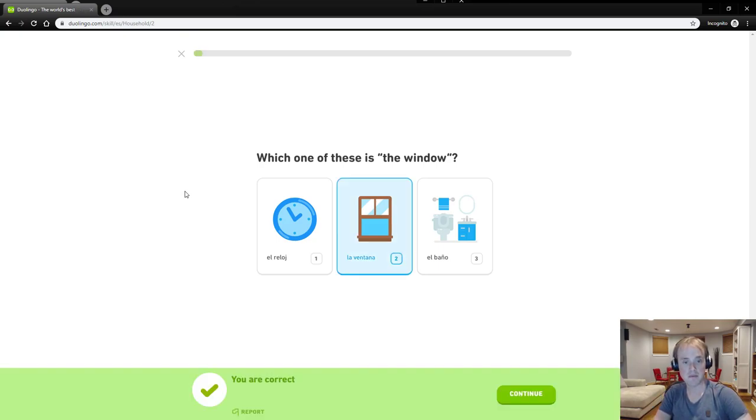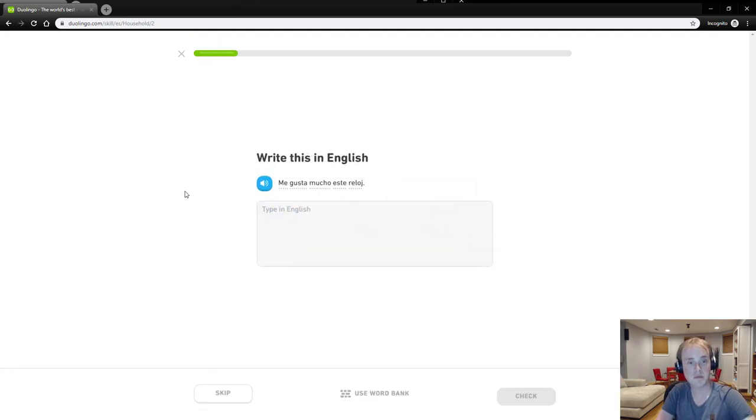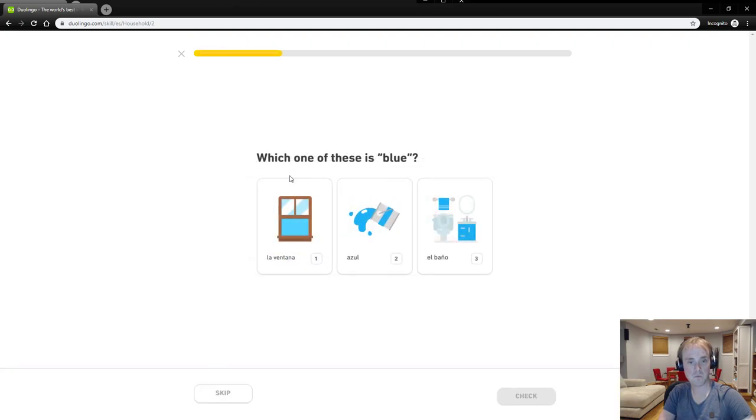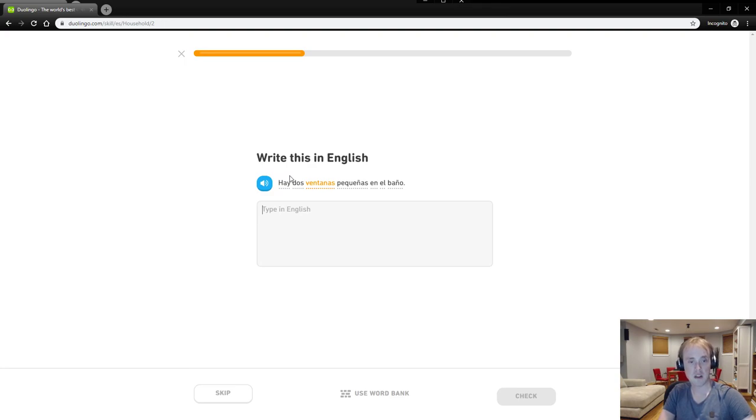La ventana. El reloj. Me gusta mucho este reloj. I really like this clock. El baño. Azul. Hay dos ventanas pequeñas en el baño. Ventanas. Okay. There are two small windows in the bathroom.